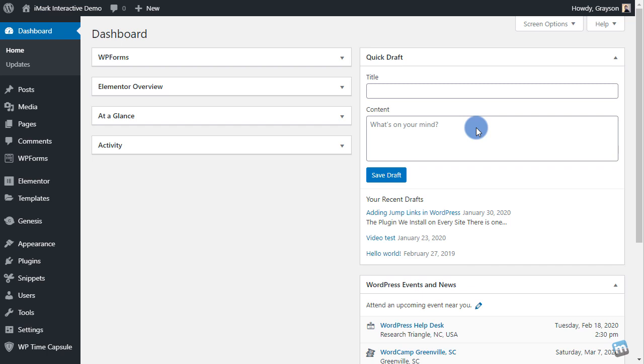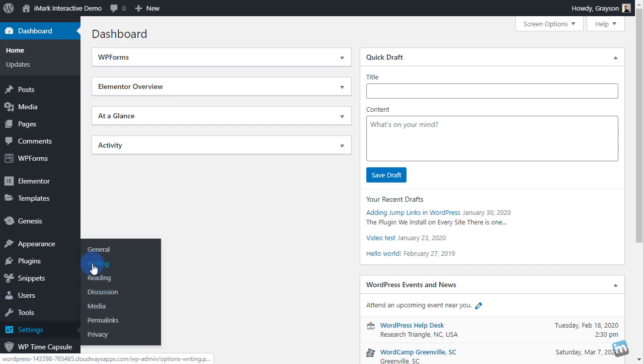So I'm going to show you how to do this in both Gutenberg and Classic Editor. I will say, if you have not switched over to Gutenberg yet, I would suggest that you make that change. It is pretty sweet. There are a lot of great features out there. And with all the new plugins that are coming around with Gutenberg blocks and the customization that you can do, take the time to just switch over. If you guys use the Classic Editor plugin, you can easily go to the Settings tab, then Writing, and you can switch it over to allow you to choose which editor you want on a post-by-post basis.